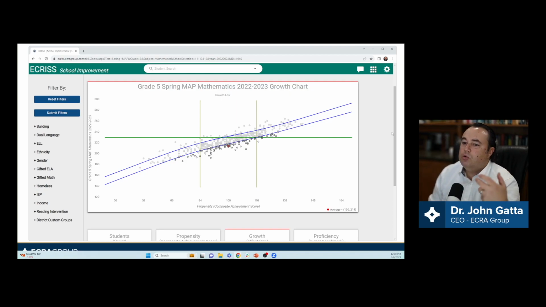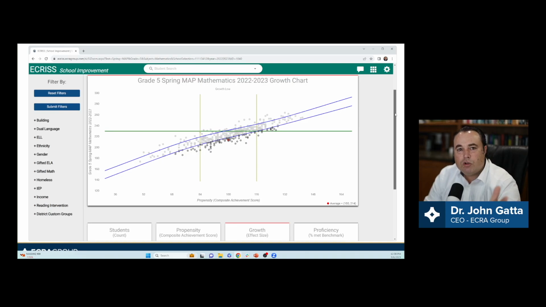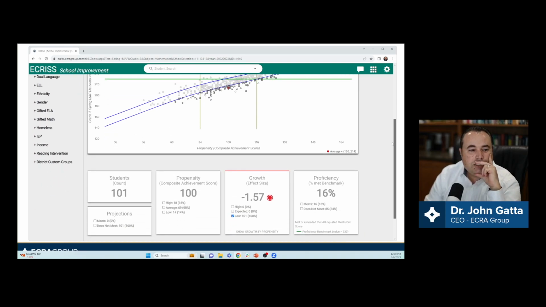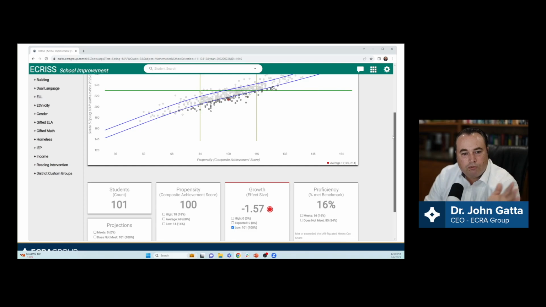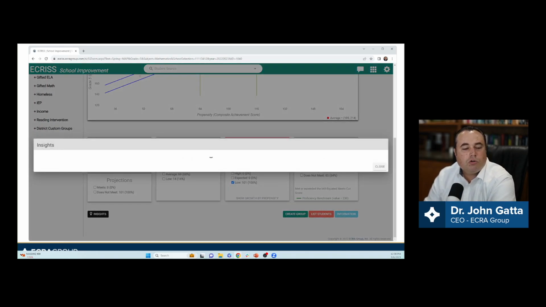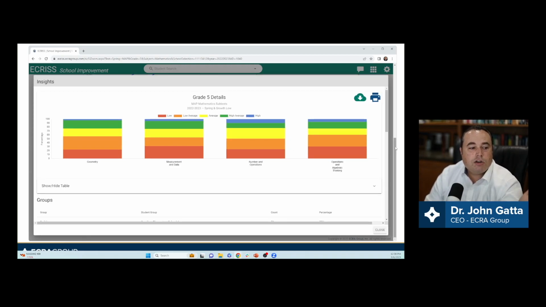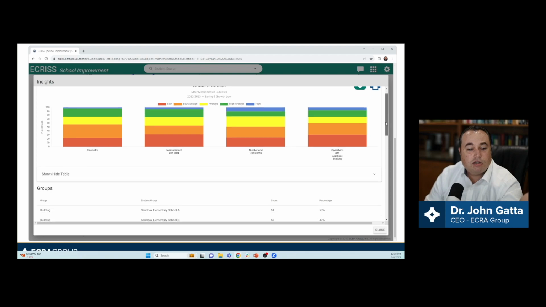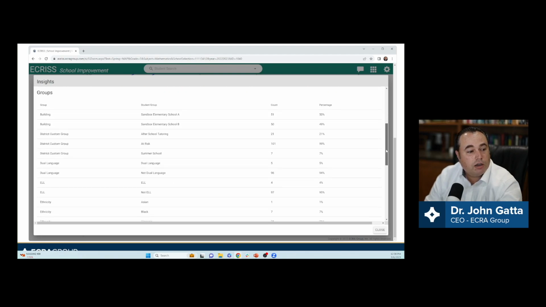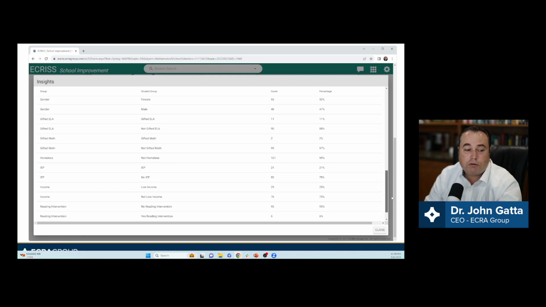And there's other tools that are available to you. Let's say you've identified it, these are all students that really have not met their full potential here, at least as their underperformance against the model. There are other tools that you can use to profile these students to have a better understanding of what are some of the standards they're doing well on, what are some of the standards that they're not doing well on, what buildings are they a part of, right? What subgroups or student groups are they a part of, what programs are they participating in?